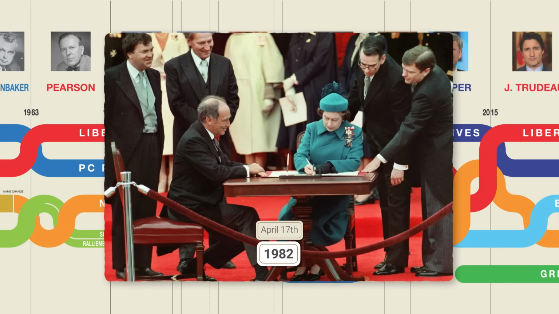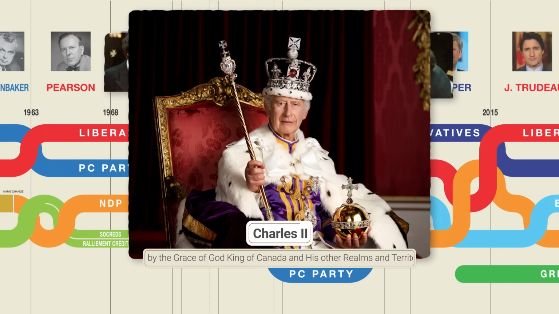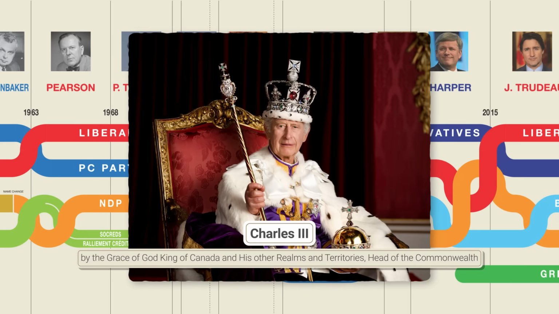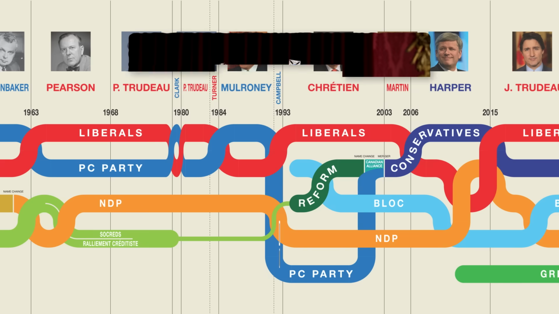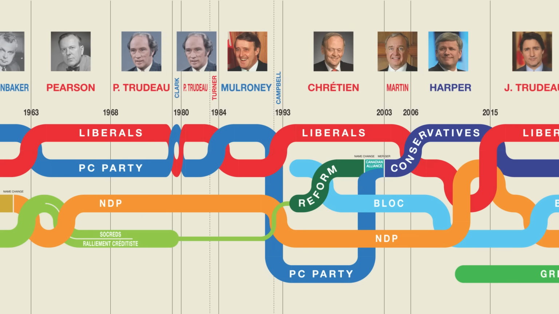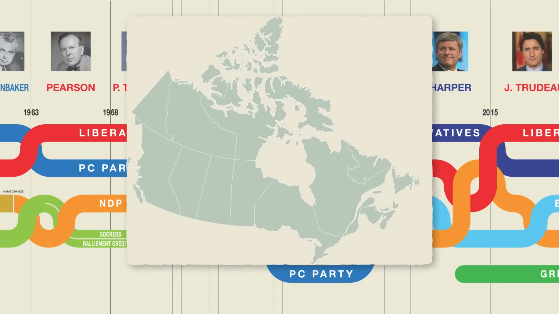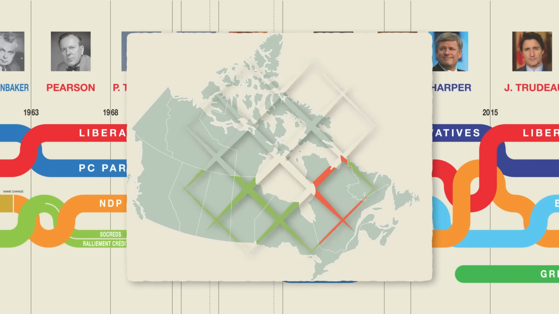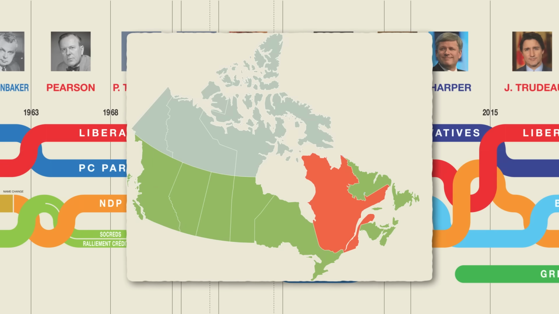To this day, Canada still shares a monarch with the UK and several other countries. But here's the thing. By this point, Canada now consisted of 10 provinces. After much negotiation, 9 out of those 10 were happy with the new constitution, but one was not, Quebec. You see, Quebec has always been a bit different from the rest of Canada because they are primarily French-speaking and have a history that goes back farther than most other parts of Canada.